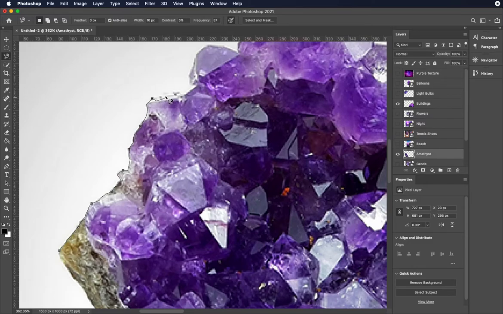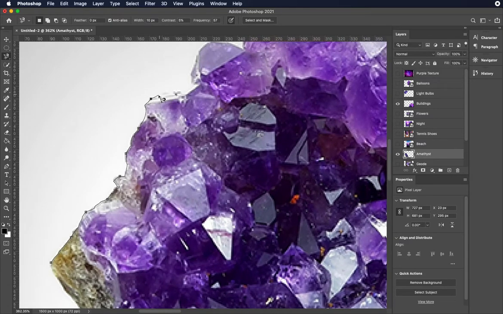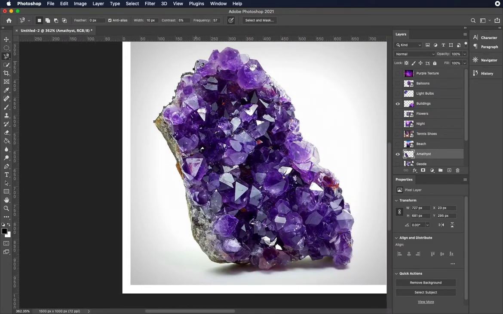Now, what if the tool is not recognizing the edges? The good thing about this one is that you can control where you click. So you can click on this part where the tool is not recognizing the edge, and then you just continue moving around this image to create the selection, okay? So I can set some boundaries there, and then I can just simply continue moving the cursor around the object, and it will be a pretty decent selection, okay?